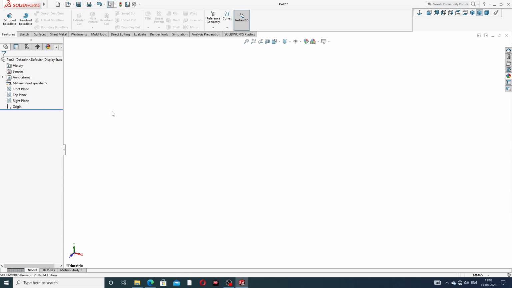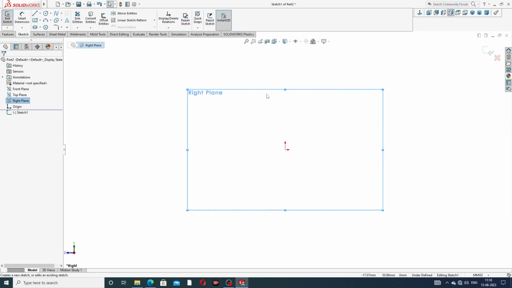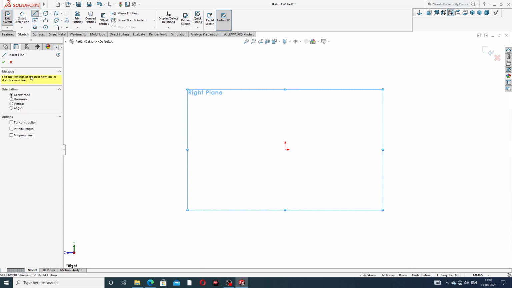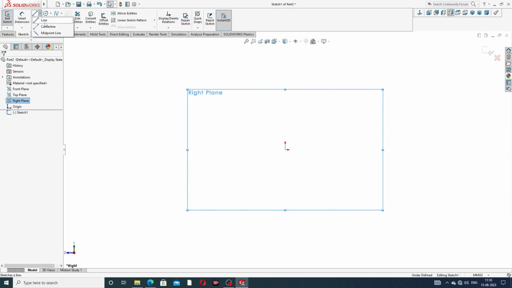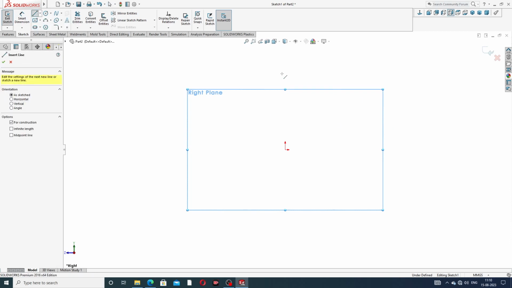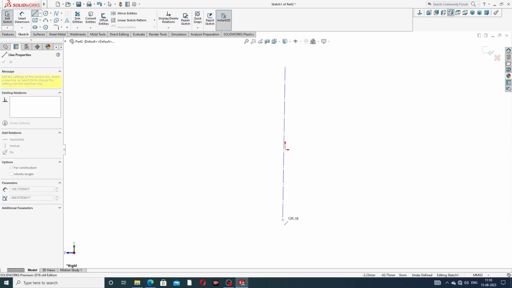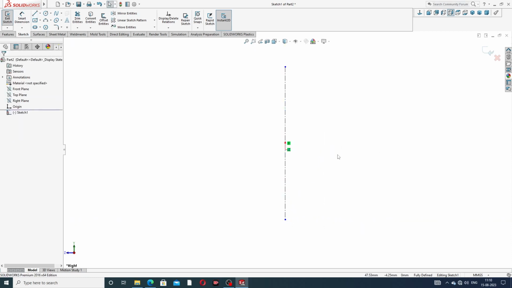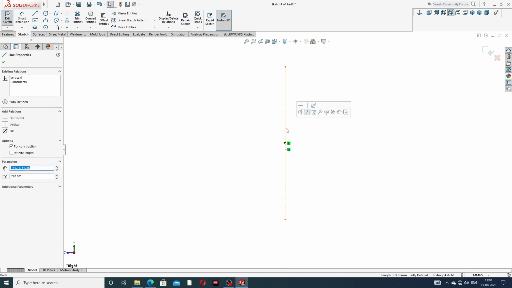All is perfect, and at first select the right plane, because the right plane is better. At first, drawing this, select a center line, very important, and the center line distance is a midpoint.